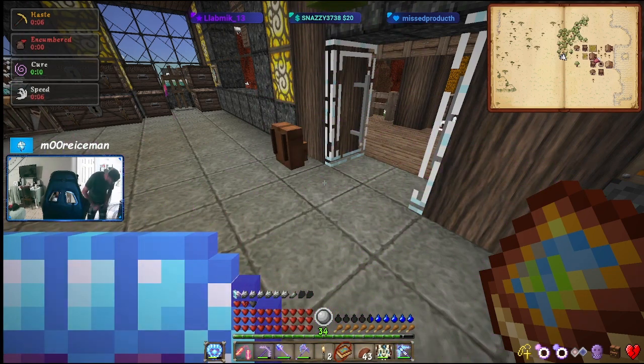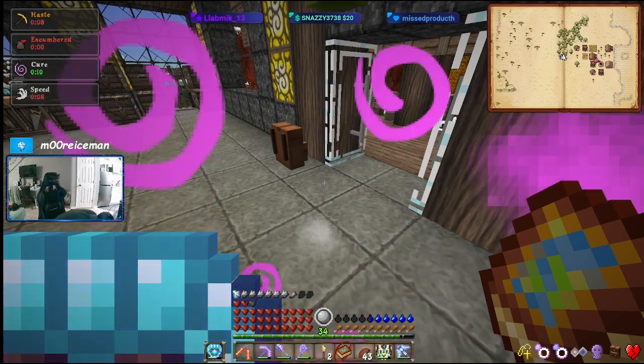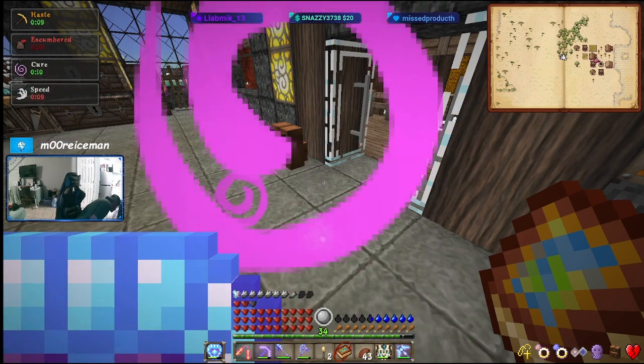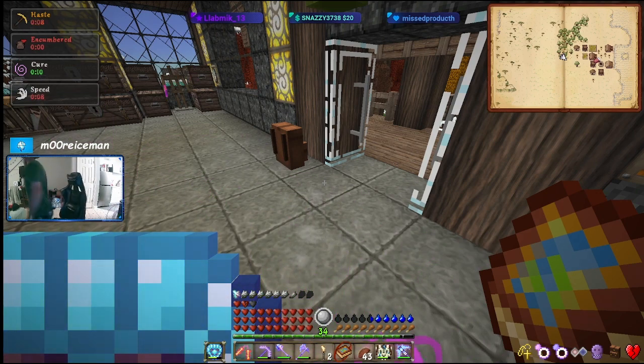Okay. I need a pen and paper so I can write this down of how many emeralds we're gonna need from each place. Because that's what we're going to do today, is get as many emeralds as we can. Where's my wife's notebook? What the heck?